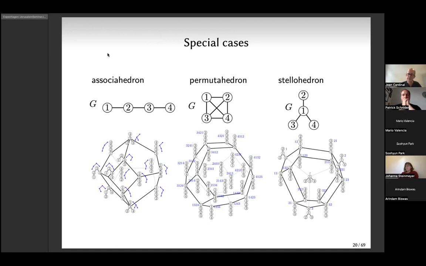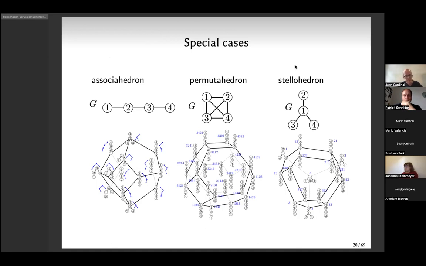vertices. What happens when the graph G, this is the middle picture, is a complete graph? Well, whenever you remove a vertex, what remains is a single connected component. You will never disconnect the graph, right? It's complete. So the elimination trees there are one-to-one with permutations of the vertices. And the polytope you get back, if you look at the definition, is the permutohedron. So the permutohedron is a special case of a graph associahedron when the graph is complete. The associahedron is a special case when the graph is a path.